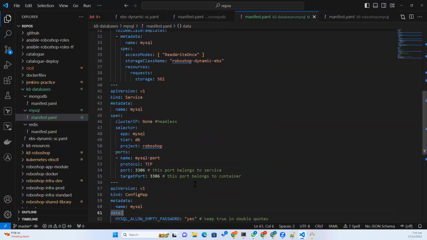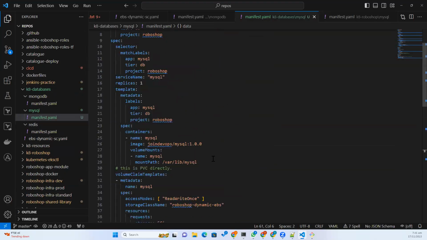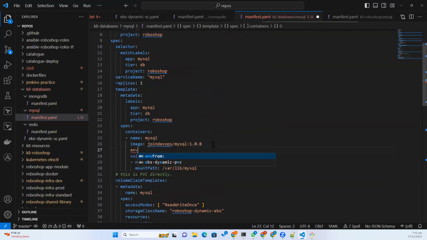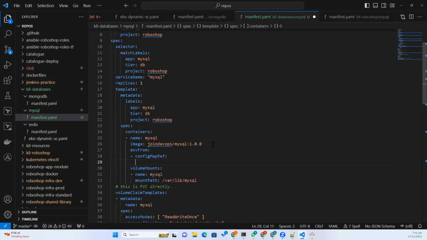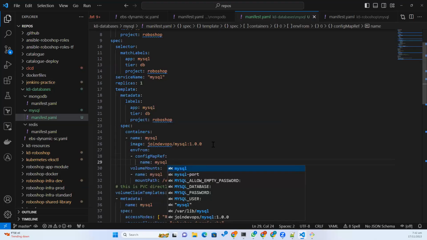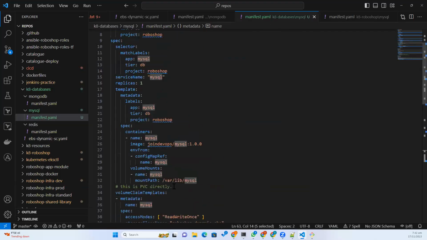And to use that config map, we need to write the syntax here, right? So inside our stateful set, and here, envFrom configMapRef, and then here we just mention MySQL. Okay, that's it.